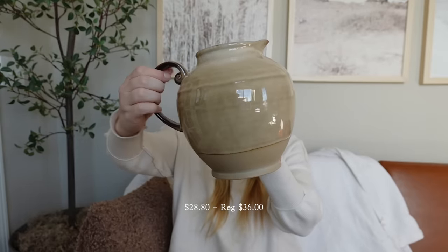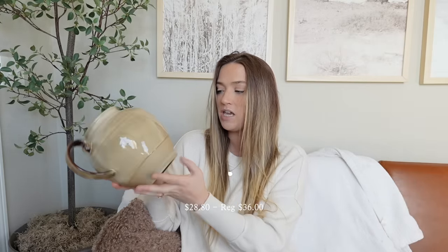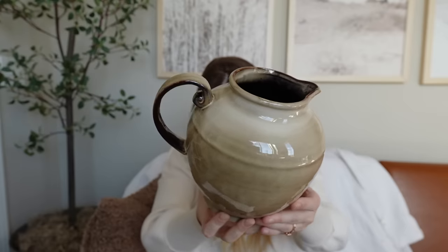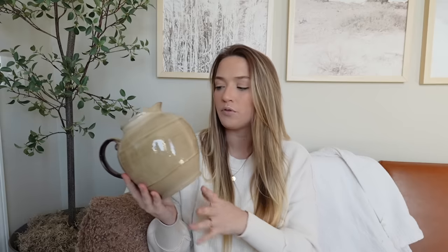The last thing I got from McGee & Co is this pitcher. I've already styled these on my floating shelves — you've probably already seen it — but I think it's cute to stick some florals on the top, stacked on top of some books to elevate it a little bit. It is super adorable with so many different uses. I love the intricate detail; it looks kind of faded and rustic, very much my vibe, and it looks handmade too. I got this from McGee & Co but it is by the brand Creative Co-op, so you can find it on Amazon as well.